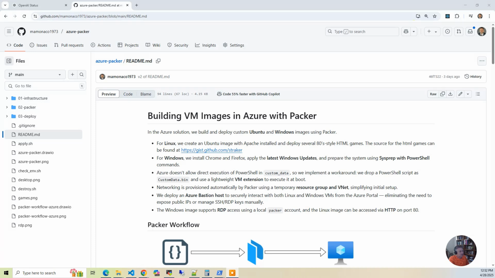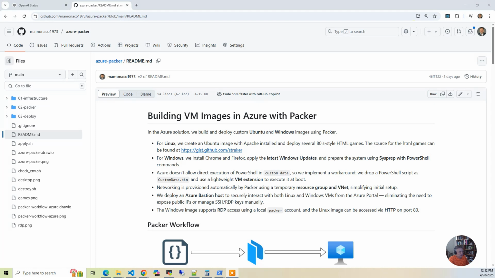test. On the Windows side, we're going to take Windows Server 2022, and in the Packer code, we are going to first apply all system updates. So at the time of the build, we'll have all the updates that Windows has available. Then we're going to install Chrome and Firefox. So this will give us a desktop environment that has 3 icons on the desktop. The first one is Edge, which is included with Windows builds. And then we're going to have Chrome and Firefox with the PowerShell scripts that we run.